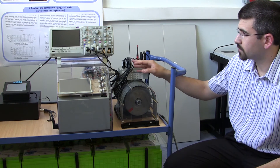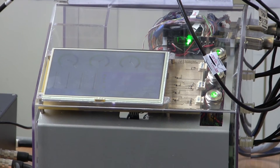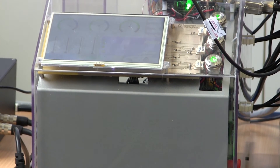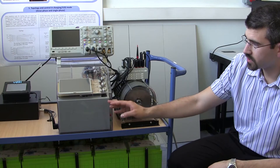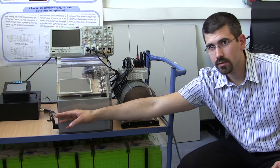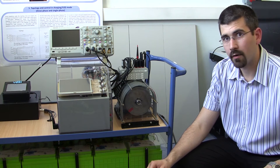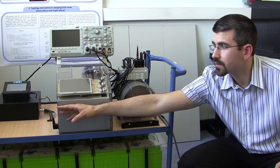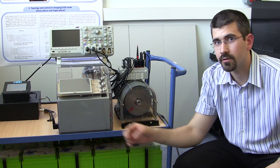The nine-phase machine is then connected through these nine conductors to the inverter and DC-DC converter. The converter is the contribution of the University of Nottingham, and the DC-DC converter is then further connected to the batteries. The whole system is controlled by the control unit in the black box, and the control unit receives reference signals about the charging power and vehicle speed from the management unit which is positioned on top of the control unit. The management unit is the contribution of the University of Southampton. I will now hand over to my colleague Mr. Ivan Subotic, who has been working on the concept of multi-phase chargers for four years now and will show the demonstrator in action.